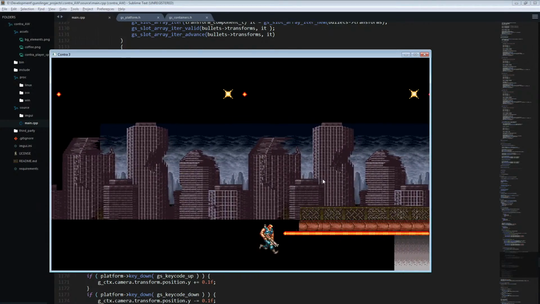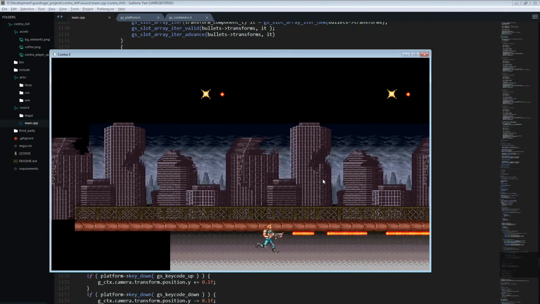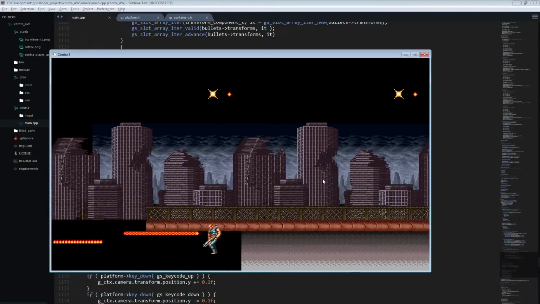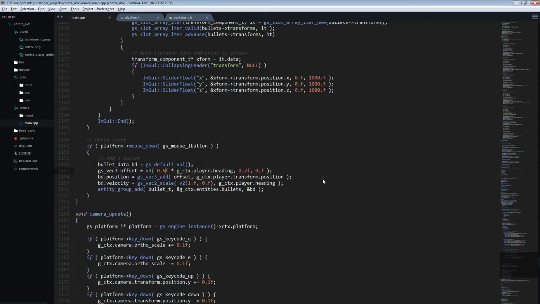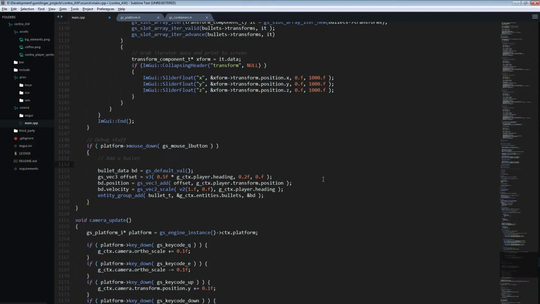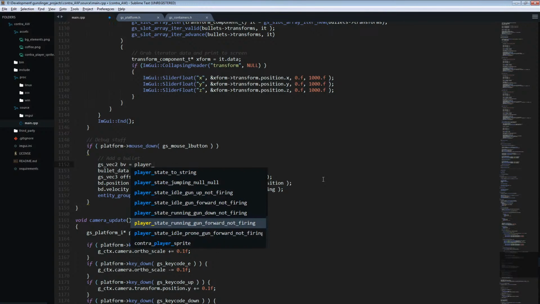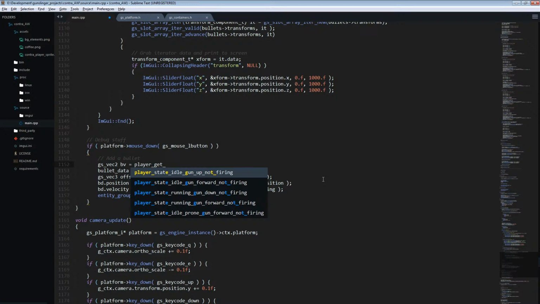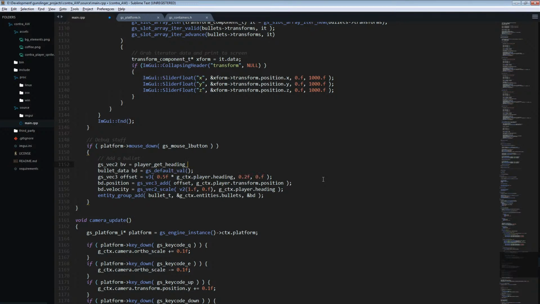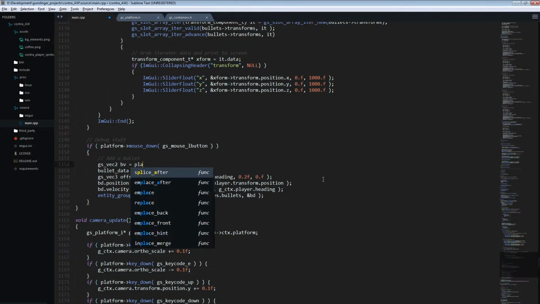So we can also do, based on the player state, how we're gonna affect where these rounds are going. So the velocity is not this, right? So how do I want to do this? The bullet velocity is... I don't even know what I want to call this.